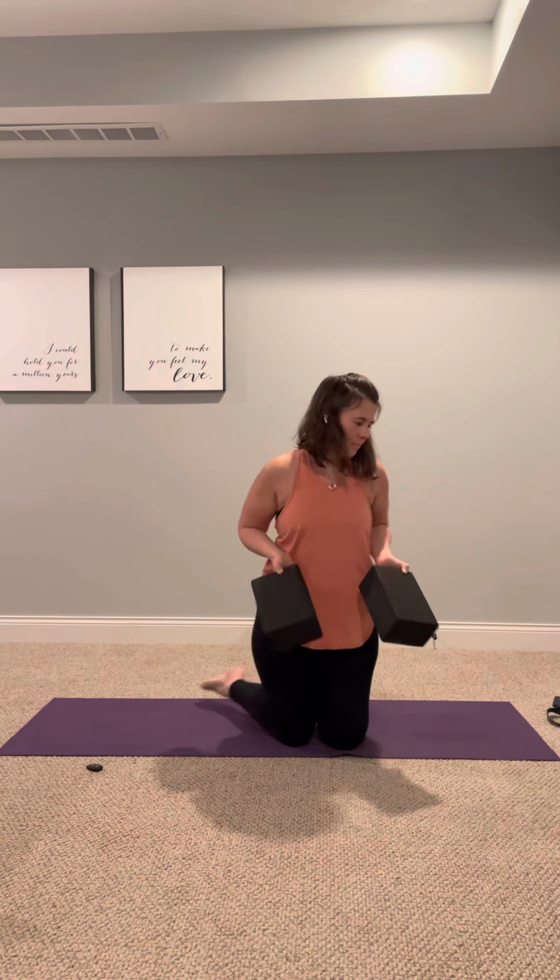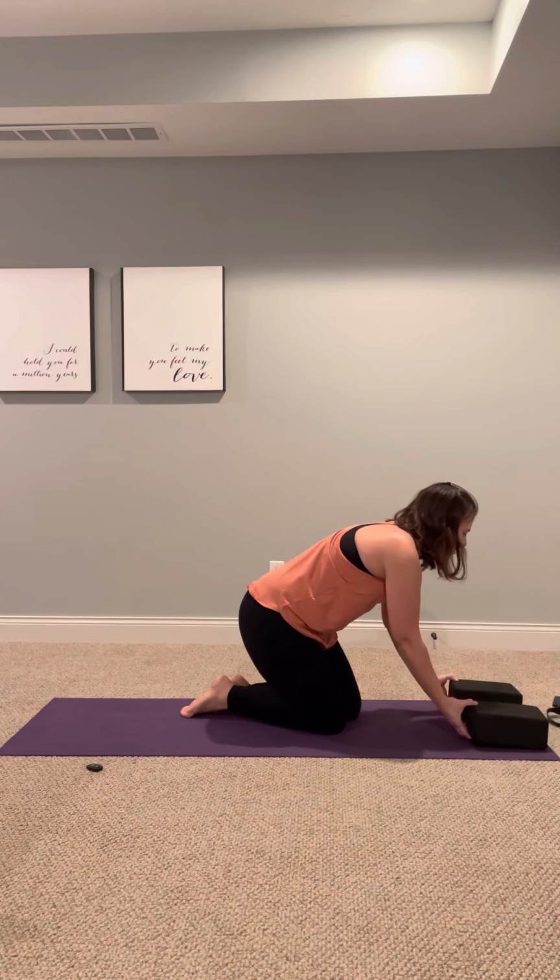So I'm going to do one more round, and this time I'm going to use my blocks just to show you how I can use them to help bring the ground closer to my hands. So I'll place the blocks at the front of my mat.